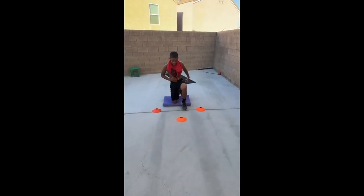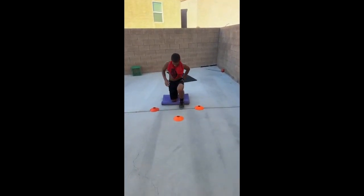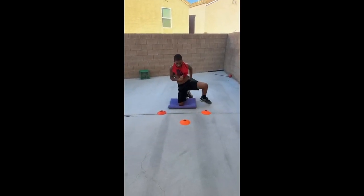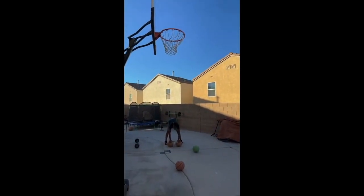Engage your core now. Lift the knee, lift the knee, lift the knee. There you go, lift it. Don't overextend, just get out there. Lift it, there you go. Nice, scoop.